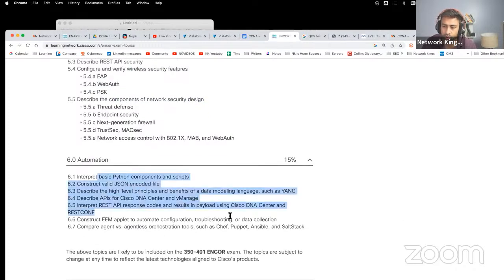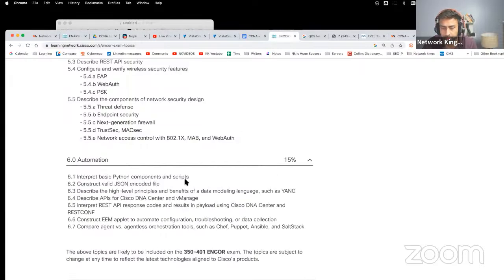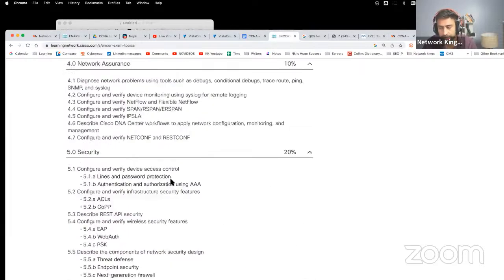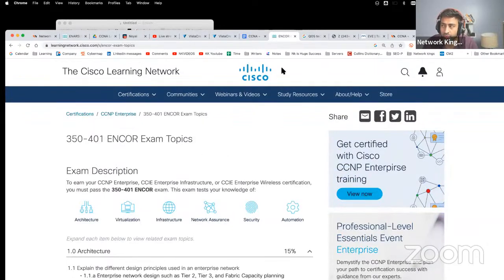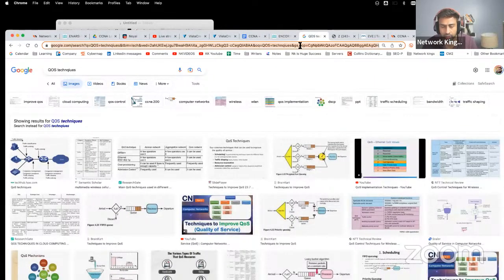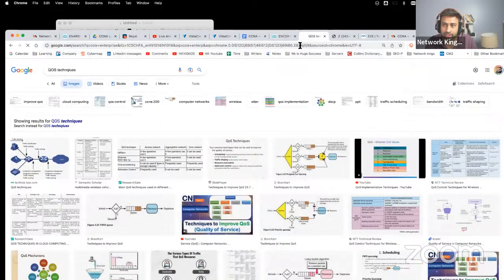And then we have automation, like how we can configure some basic commands and all. And we will understand, here it is 15% automation. So we have around 10 to 15% of automation also. So this is Encore, and this is one of the major modules if, after this program, you have a plan to become a CCIE. Suppose you think, man, I will do CCIE in the coming time.